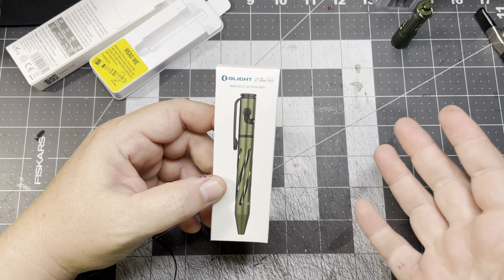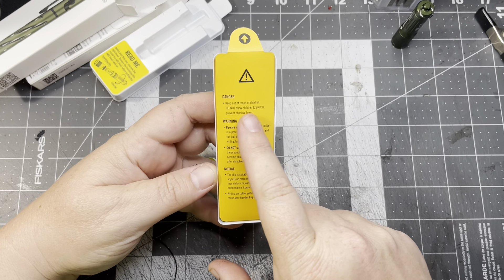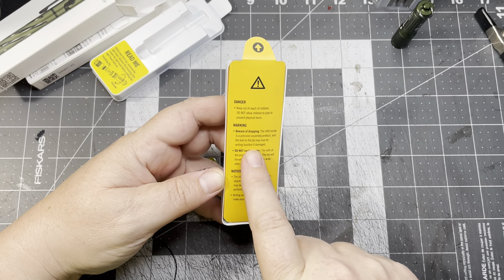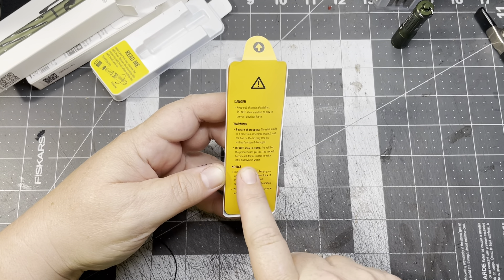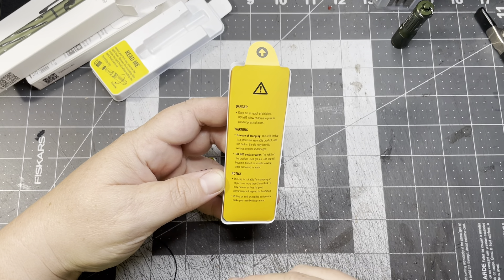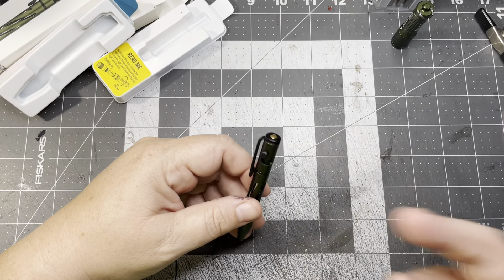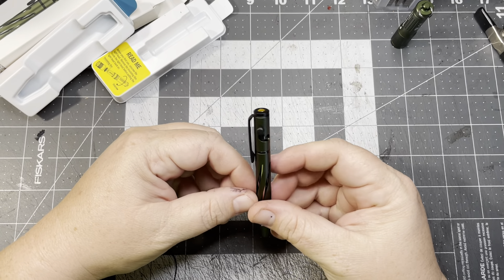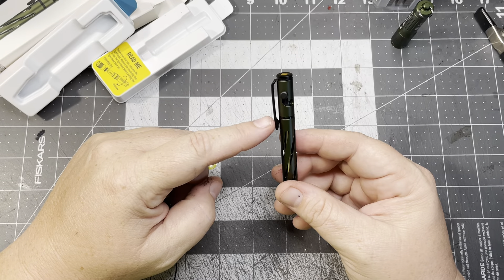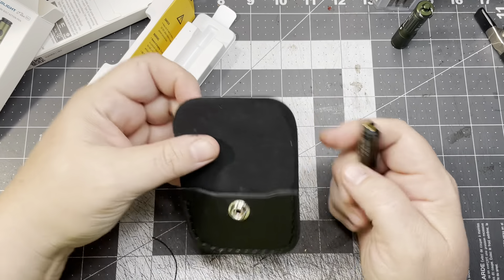This is the other thing I bought - I've been wanting these for a while. I want the bigger one too with the flashlight, but I got this one for right now. This is a mini bolt-action pen. The box says: danger, don't let your kids play with it because they will break it. Don't drop it - precision assembly product and the ball tip may lose its writing function if damaged. Do not soak in water.